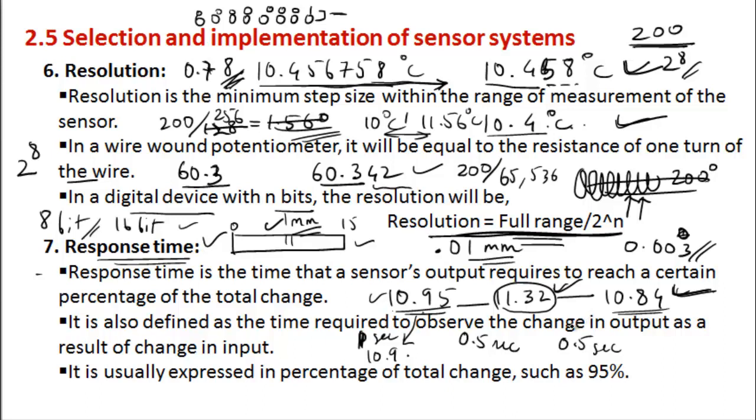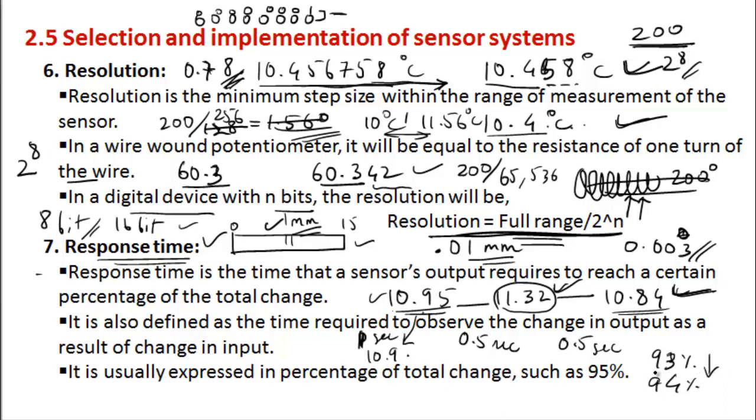You might have seen in the case of a pulse oximeter, suppose you are measuring and your value comes out to be 93%. And suppose you are trying to breathe in very nicely, very heavily, so that your oxygen level is increasing. It will take some time before it shows, let's say, 94% or 95%. Why? Because the output is not changing very fast. It is actually taking the average value and all. So the percentage change is slow in the case of a pulse oximeter. It does not show very fast. So that is what a response time is.